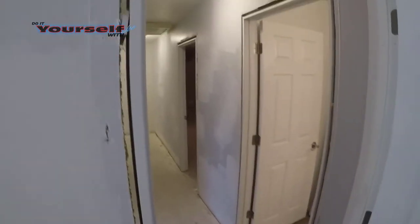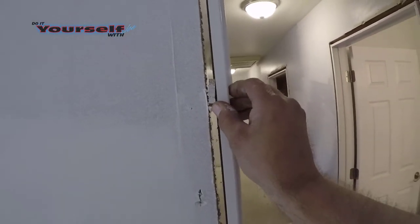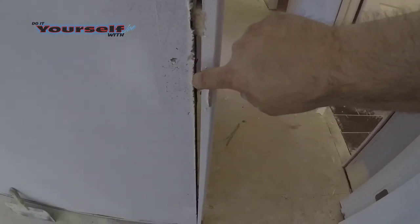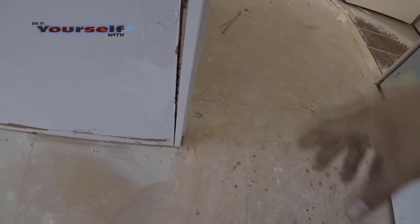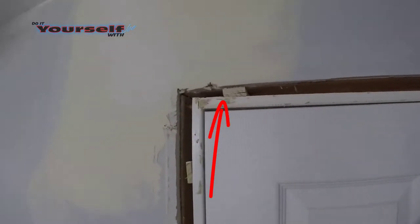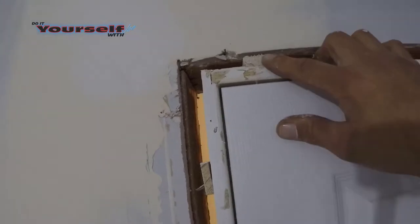I like to place my shims in the top corners. You can see by this view this shim is loose and doing nothing. It's also in a place where I don't install shims, especially on the strike side. Then I had some areas where they just didn't put any shims at all. I definitely don't like installing shims on the top headpiece. There is no shim needed there and it gives me options later on — if I make a mistake or something moves with the door, I have adjustments because there's no shim there.